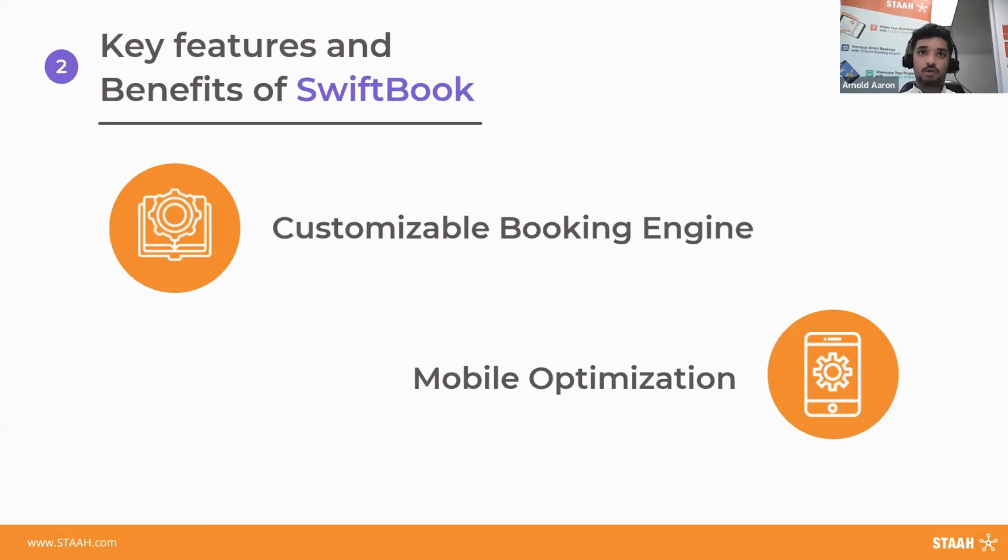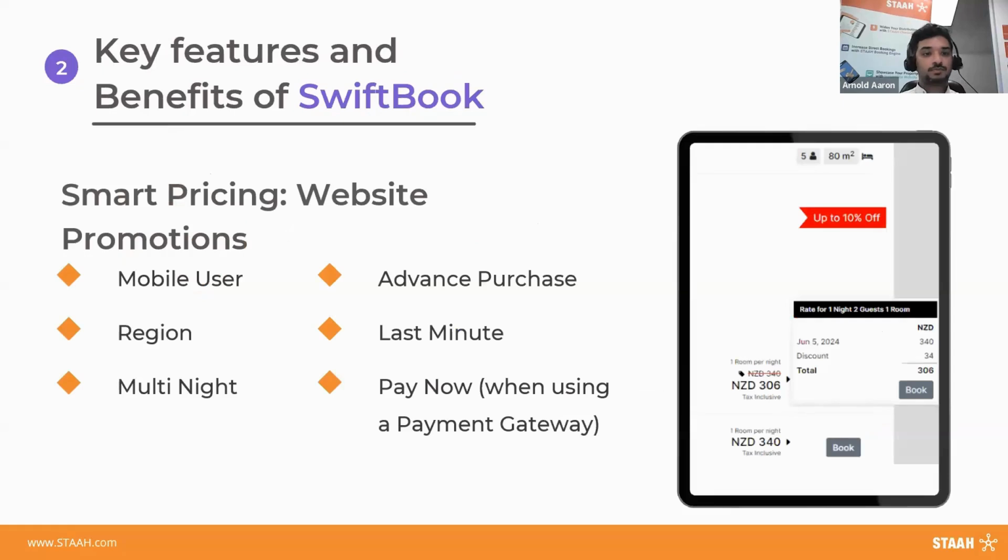Whether it is related to the booking engine or even to your website, it is really important because, personally speaking, when I'm traveling or looking for accommodation, I tend to be on my phone. I don't take my tablet or my laptop out because I'm probably watching TV. I am scrolling through the different properties that I can potentially book, and the one that is mobile optimized gives me the best impression of that property, and I tend to book that property at the end of the day. So yeah, customizable booking engine and mobile optimization are two key features of the Swift booking engine.